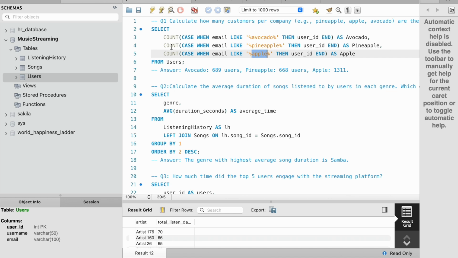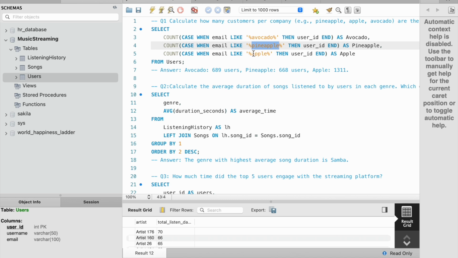If I reverse the order here, I will encounter a problem where if I put the apple first, then it will also include emails that contain pineapple. So then to eliminate that problem, I'm going to put the pineapple first, like the smaller subsection that includes the smaller section of the name.